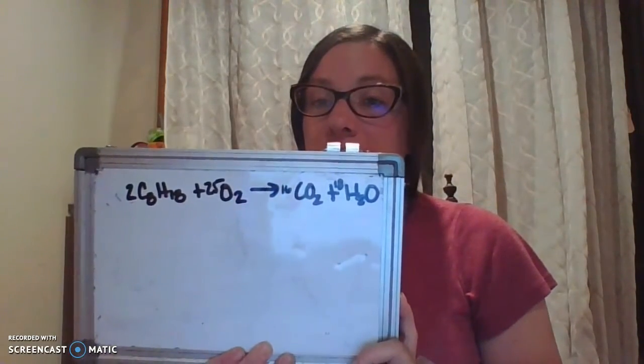Okay. That's just a review of what we've already done, so everybody should be familiar with that. That's a mole to mole calculation from our stoichiometry unit. Now, if you go on to the next problem, C8H18, you'll notice that the units used in the problem are volume units rather than moles. So again, I'm going to balance my equation real quick here. These are going to be some big numbers. 2, 25, 16, and 18 are my coefficients.